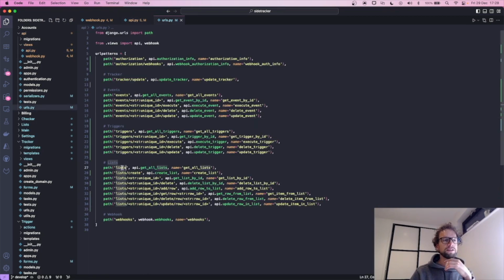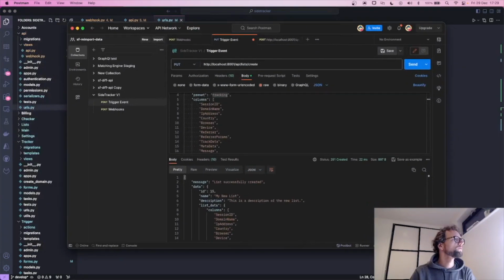And also we have lists, and the lists is where we store all the triggers. This one I extended a little bit with a create, so you can now create a list. I'll show you. Let me get the application here.